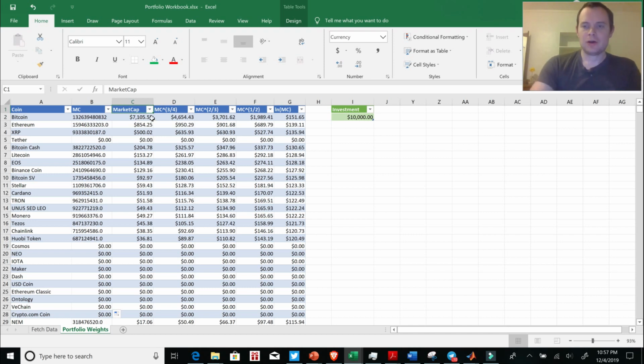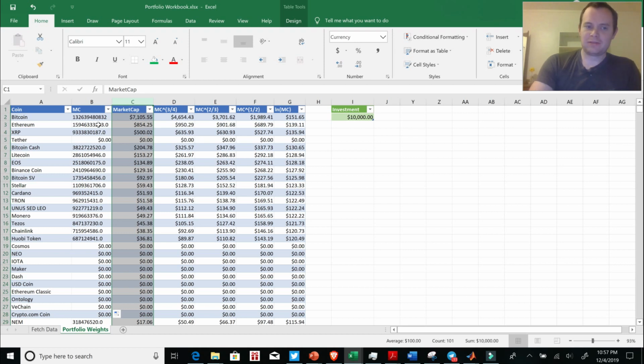You can see that if your investment were $10,000, $7,100 would be going to Bitcoin. That's pretty conservative. You're basically going with the market mover. It's being indexed to Bitcoin. It's likely that if the market makes a big move, Bitcoin will be leading that.